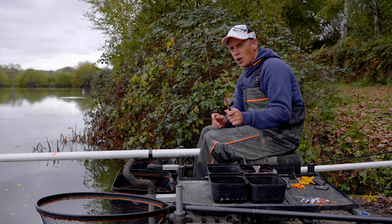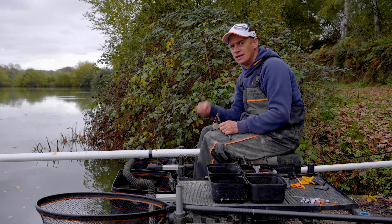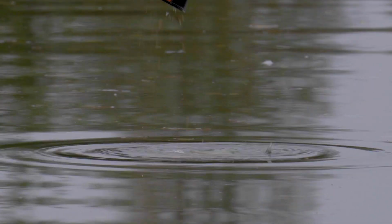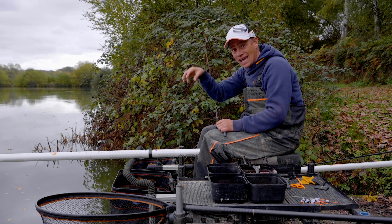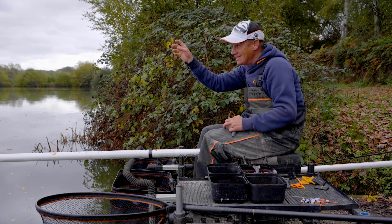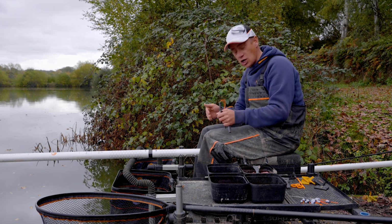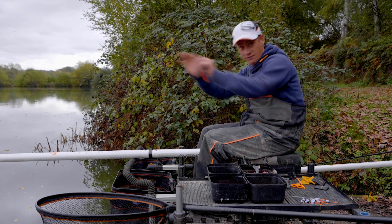Loose feeding. Why loose feed and not just put some more ground bait if that's what we fed at the start? Well, after your initial ground bait that you fed, the fish are past your pole line. They're not actually on your pole. So they come in and settle on your bait or in and around your bait. The problem with putting more ground bait in is it can do one or two things. It can either make your peg a lot better and the fish home in on the bait, or it can have the opposite effect. It lands and the fish scatter.